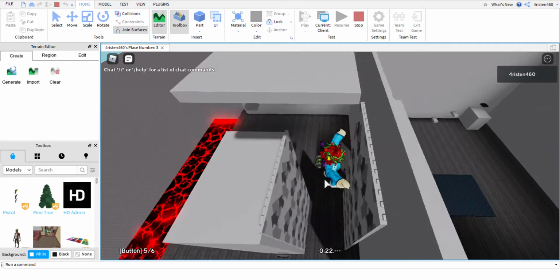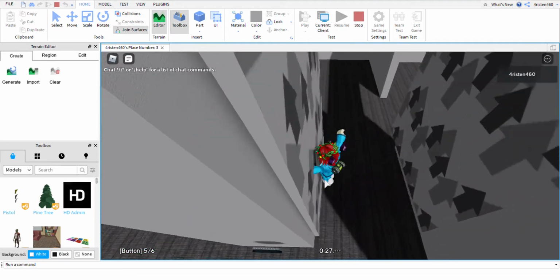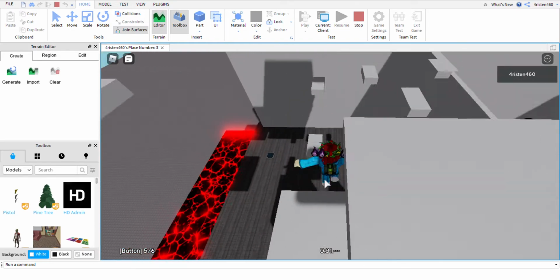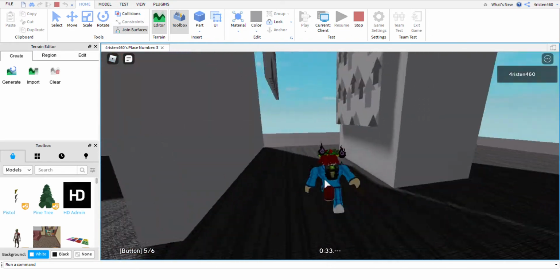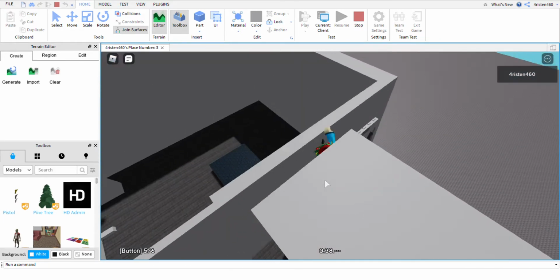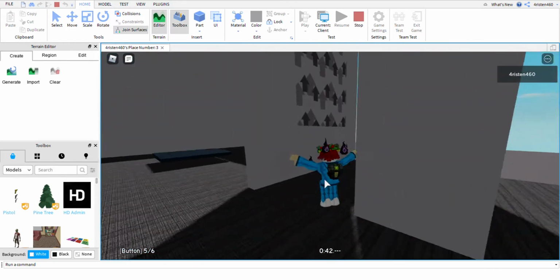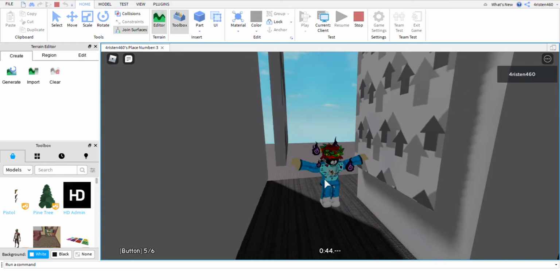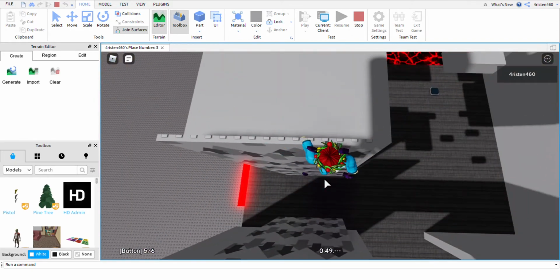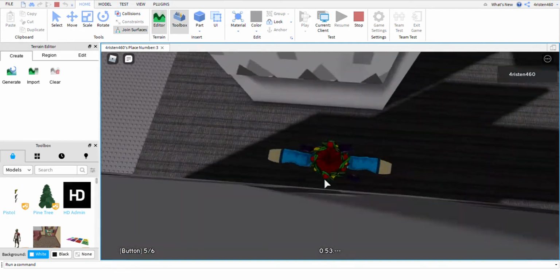I found a shortcut! So this is the long way. The lava, if the script was working, it would go up extremely fast. If you didn't take the shortcut, you would probably die. And also, this thing is so unbalanced. If you go straight, it seems like, ow! See? It's so unbalanced.